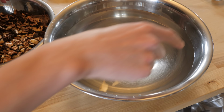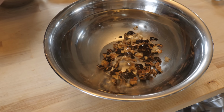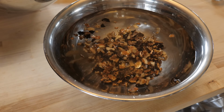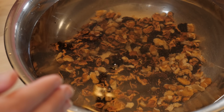So we're now gonna rely on the second physical property, density, and we're gonna try to use water to separate them. Ideally, one of them will sink and the other one will float. So let's put them in water and see what happens. So here's a bowl of water right here. Here's all the nut meat and the shells. I'm just going to toss in a little bit and we'll see what happens. Oh, it's not looking too bad. Well, maybe. So as you can see, they are both sinking down there. So it would seem like we can't use water to separate them.